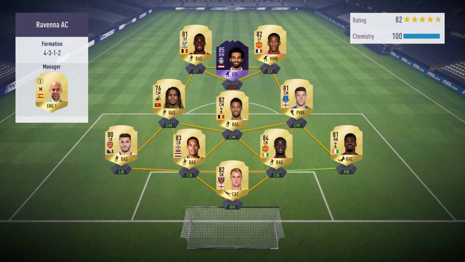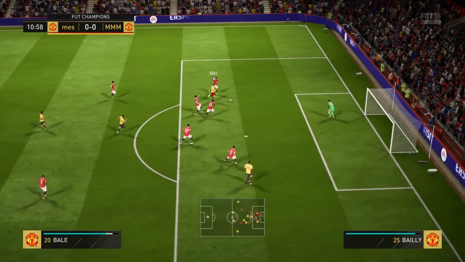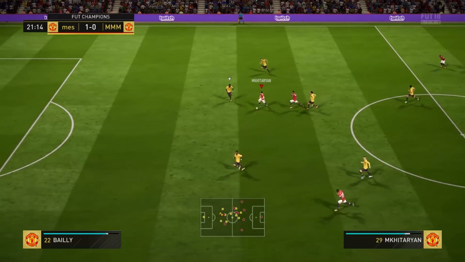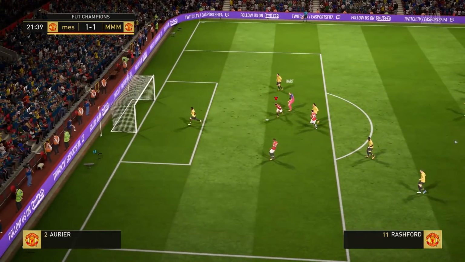Our opponent this time is using a 4-3-1-2 team with Benteke and Salah up top. I'm not sure why he's playing Salah at cam, but he is, and he did actually end up bringing on Bale for Benteke as well, which is really annoying, because Bale is very, very good. It may have been a lone Bale, it may have been a regular Bale, I don't know what it was, but he was very, very strong and difficult to play against.